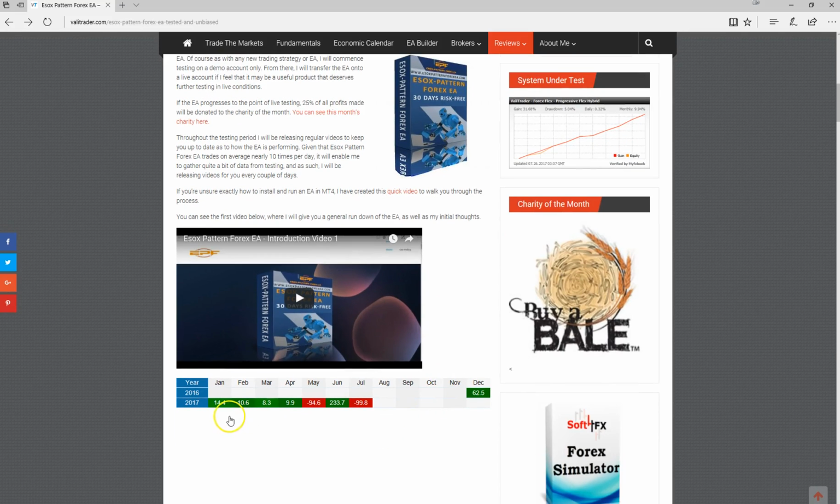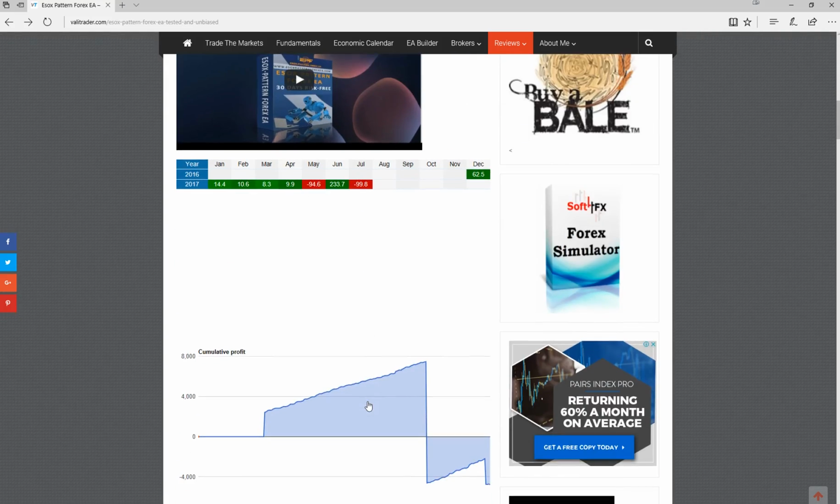Okay, so we can see here that I think we stopped testing at end of January. So we'd seen some solid results up to that point. It continued to perform quite well and then slam. Made a recovery of 233% in June and then slam once again. So obviously it has encountered one of those situations, and if we have a look at the cumulative profit here, you can see exactly what's going on. So it's obviously encountered a situation like what we were expecting, and there's no secret to the risks associated with trading grid style traders.